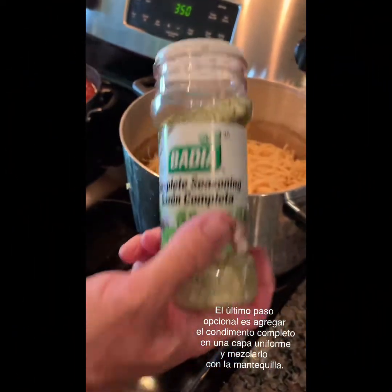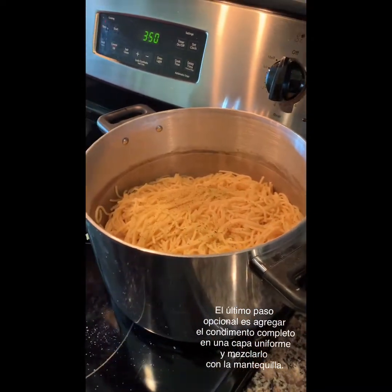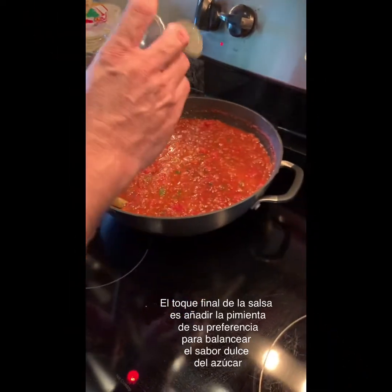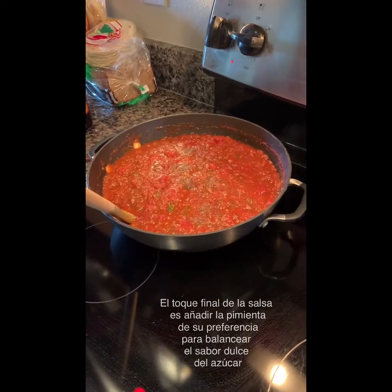Here we use complete seasoning across the top of the noodles in a nice even layer, and mix it down into the butter sauce. The finishing touch to the sauce is to add your choice of pepper to balance out the sweet taste of the sugar.